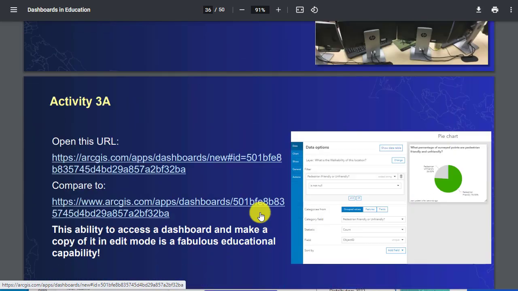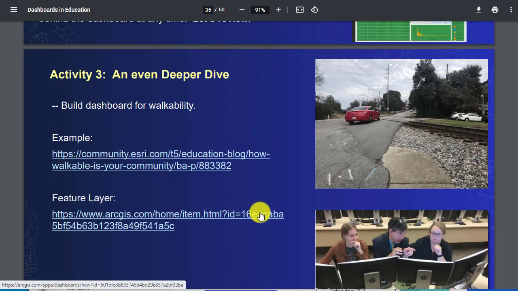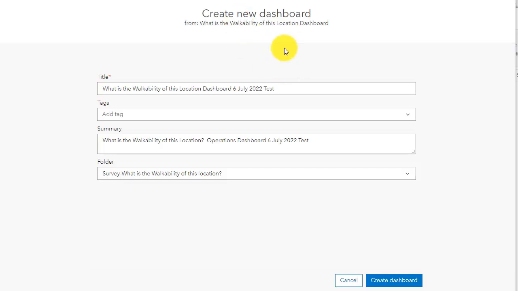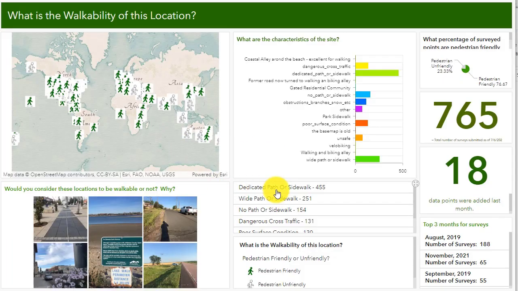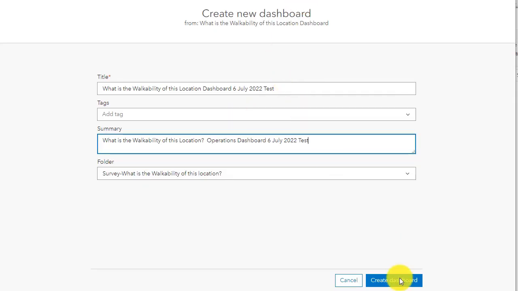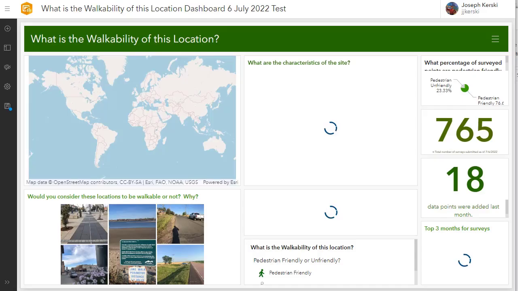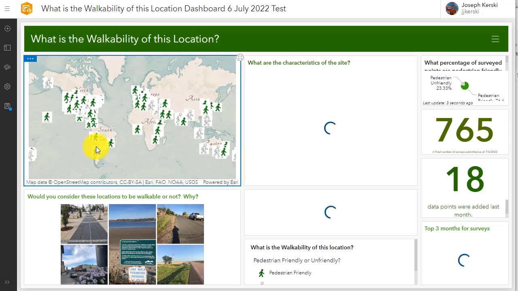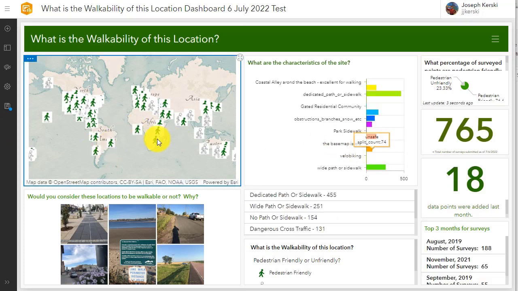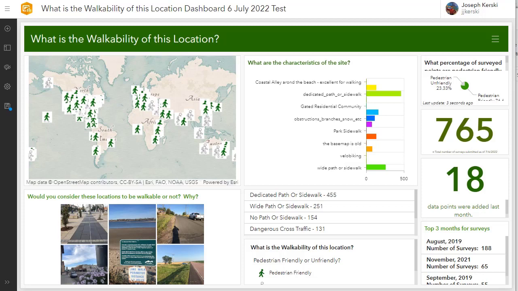Okay, so let's get started with this activity, going a little bit deeper still into dashboards. As promised, in this section, I'm going to show you how I created my walkability dashboard, which as a refresher, is right there. I'm going to create a new dashboard so we can test it and I can show you exactly how I configure these elements. In this case, I have several what I call intermediate or advanced elements in here, going a little bit further than what we had before.